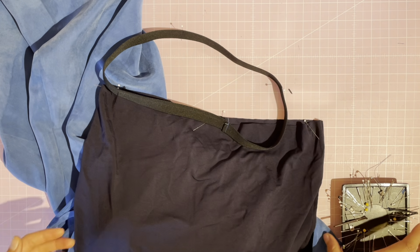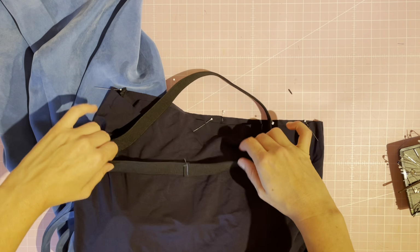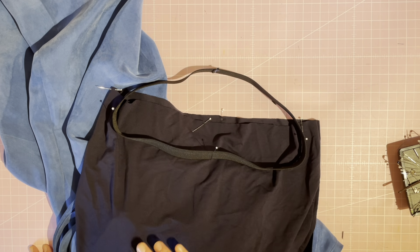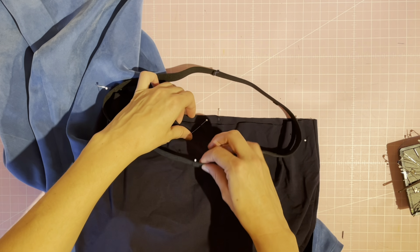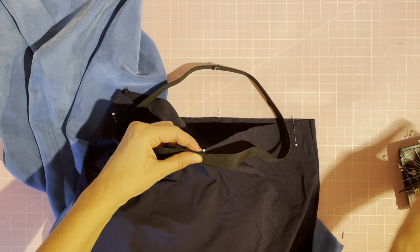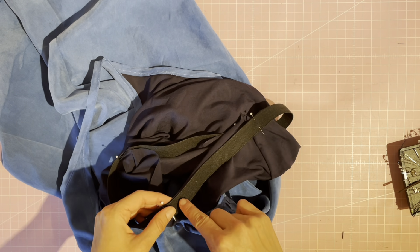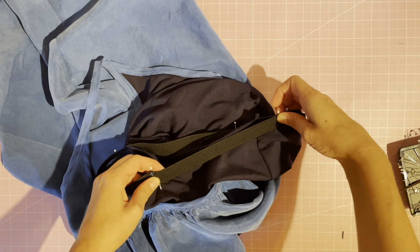I'm going to attach the waistband to the built-in bra, matching up the markers. And I'm attaching it to the right side, which is the side that is up against your body. So I'm attaching it to the edge on the right side of the built-in bra. Here. Now you're going to sew along the top edge with a zigzag stitch or your serger.